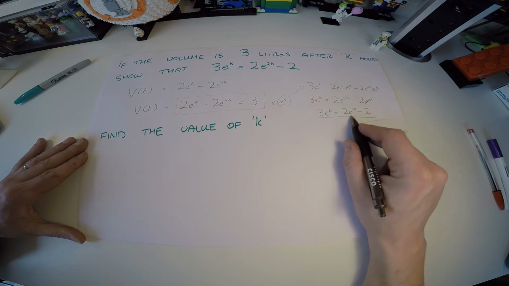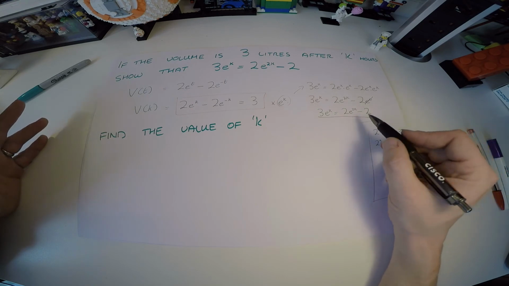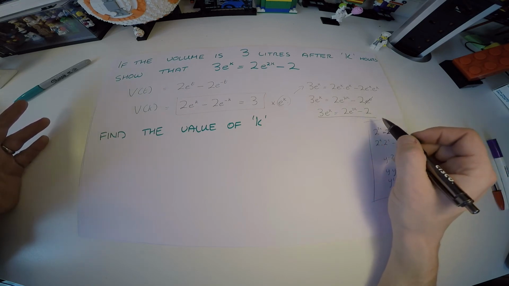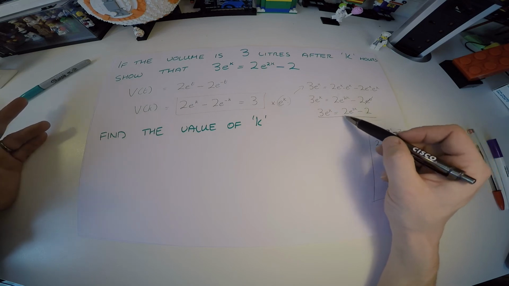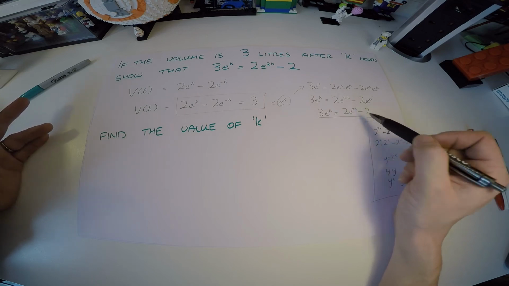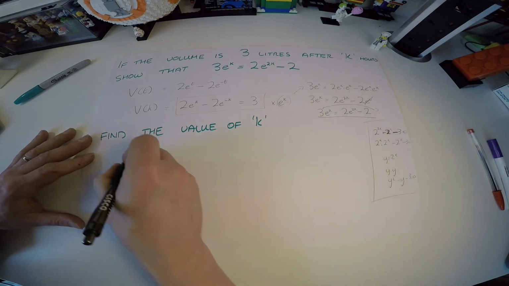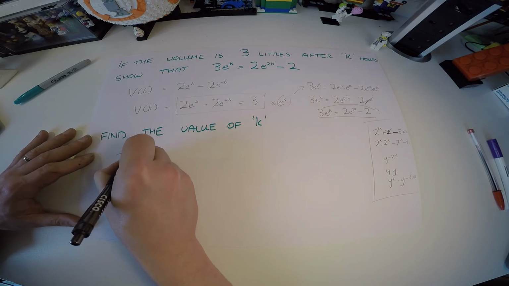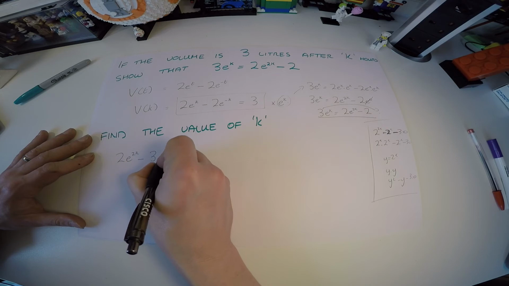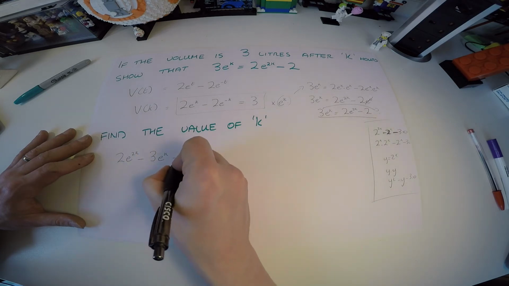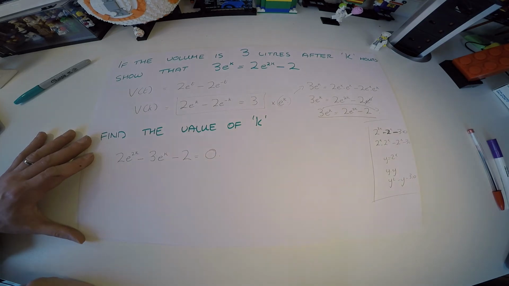So let me rearrange this here for a second. To make it a quadratic, of course, to solve quadratics we must bring all to the one side and make it equal to 0. We usually keep the highest degree power as a positive because it makes it easier for us. So look at this one. The highest power we have is 2k. So let's start with this here. We're essentially bringing this guy over. So we'll have our 2 e to the 2k. We'll have our now minus 3 e to the k. And we'll still have our minus 2 over here equals to 0.